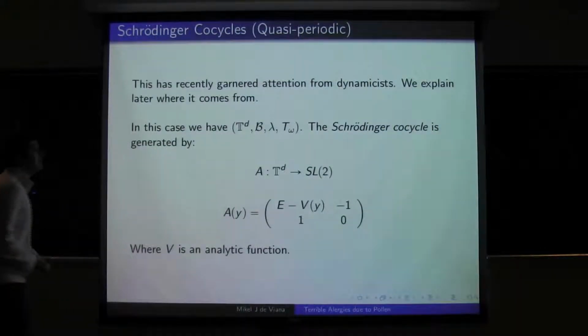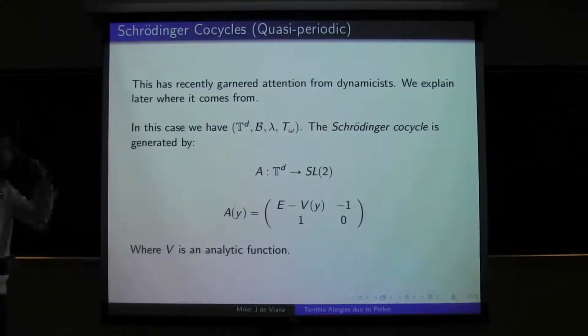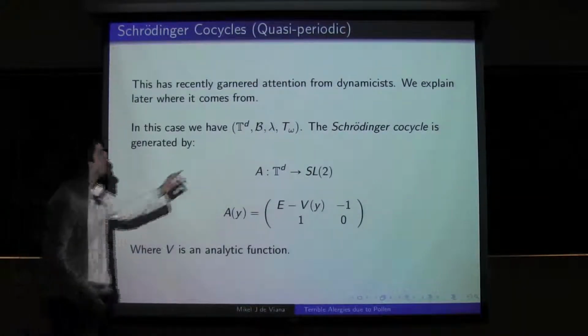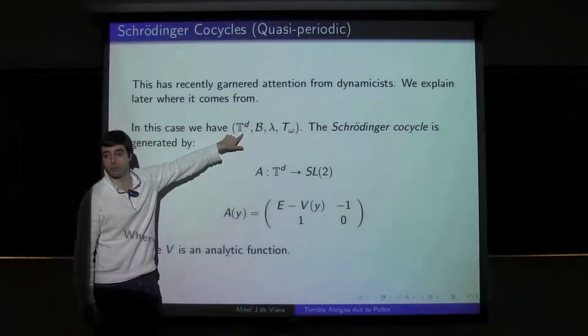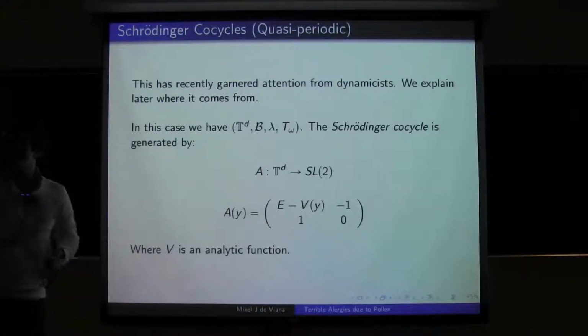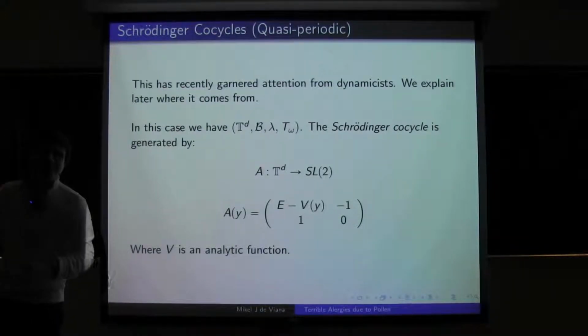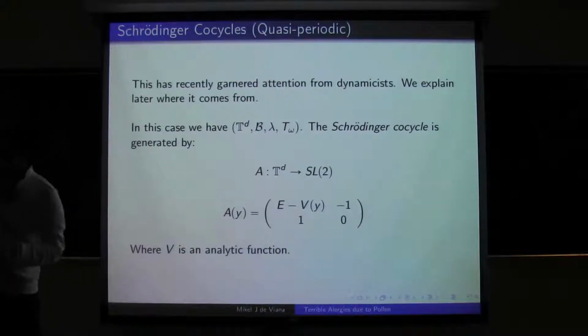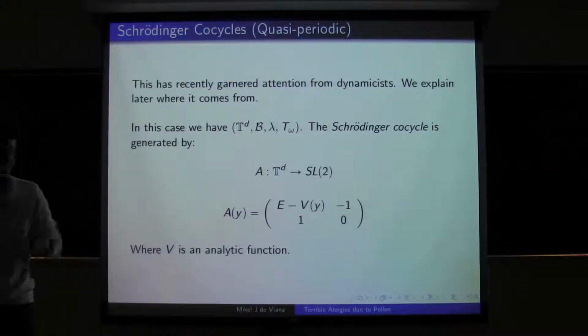Okay, and the last example that I want to talk about is the Schrödinger cocycle. So in the Schrödinger cocycle, the manifold is the d-dimensional torus. Is everyone here clear about the d-dimensional torus? For instance, in one dimension, the d-dimensional torus is just a circle, right? In two dimensions, the two-dimensional torus is the surface of a donut. And in three dimensions, it's some manifold, the way they explain it, if I go in this direction, and then suddenly I translate myself here, no?